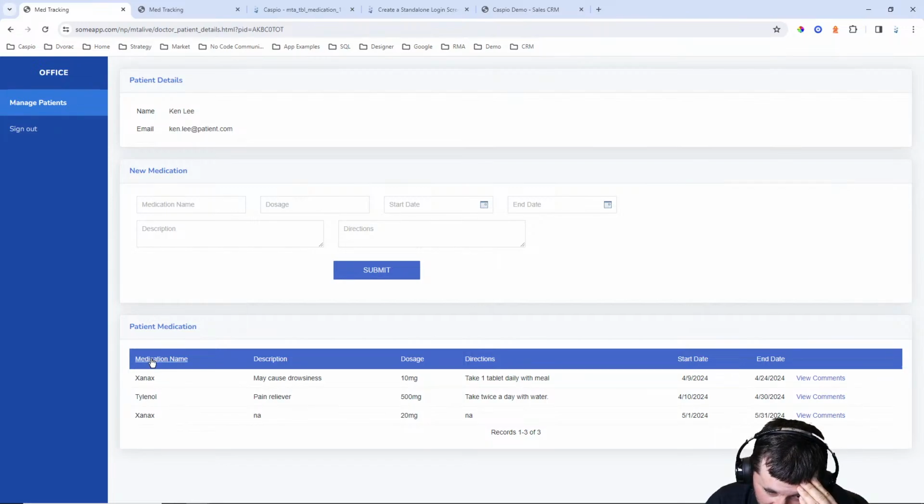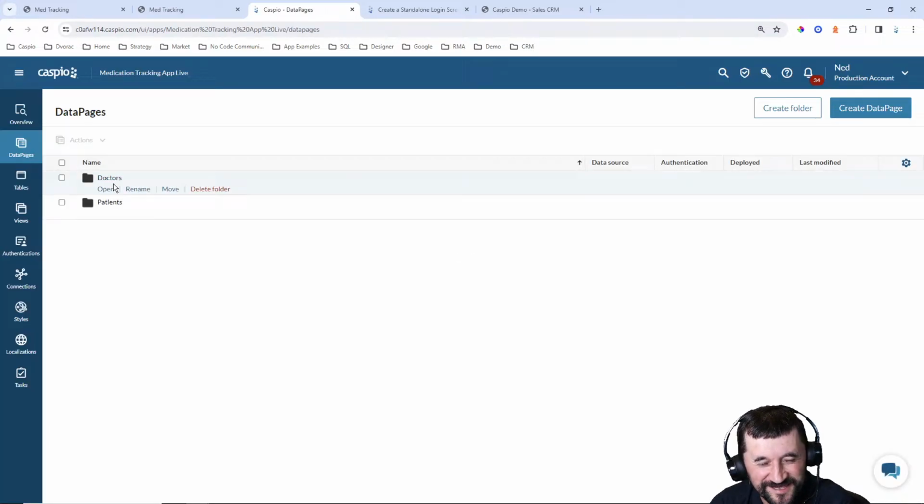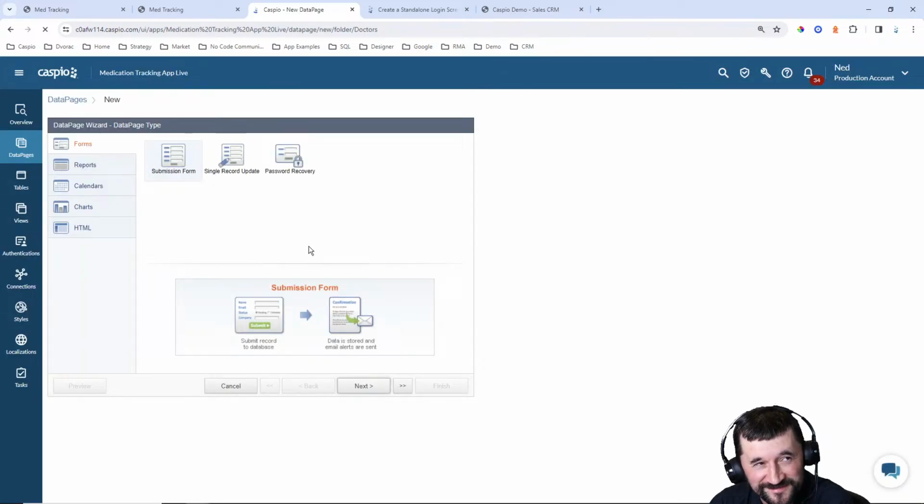Now if I build my pie chart based on the medication table and I use my medication name as my source field, it's going to display 75% Xanax and, wait, no, right? Am I right? That should be 75% to 25%. Man, that's embarrassing. Okay, well, let's build a chart and find out for ourselves. For doctors, I think it's 75-25. That has to be right.